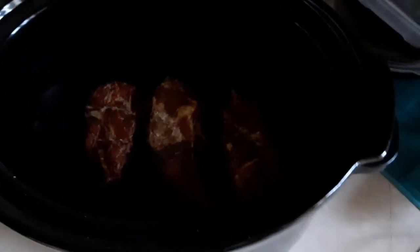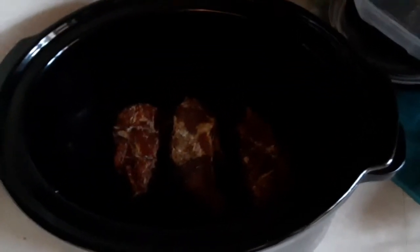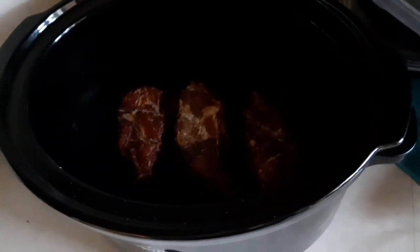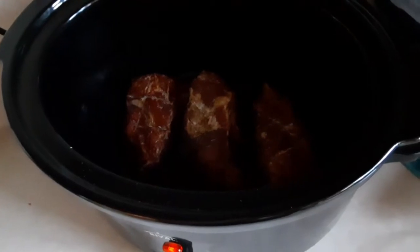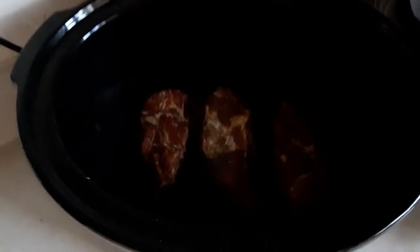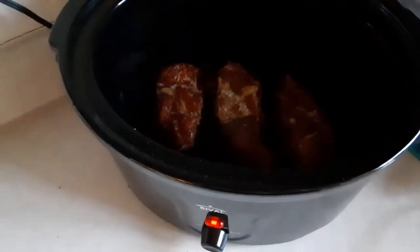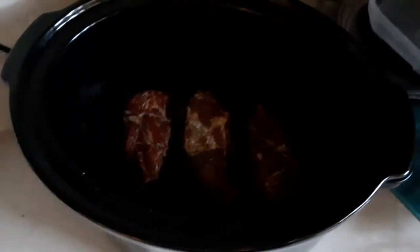Okay guys, so the collard greens are in the sink, soaking. I'll give it a couple more minutes before I drain the water and then do it all over again to wash them. But in the crock pot, we have some, I don't know, is this pork neck? I know it's not turkey necks, but I just got them from the commissary. I know it's pork. Smoked pork of some sort. What body part it is, I have no idea. But that is in the crock pot.